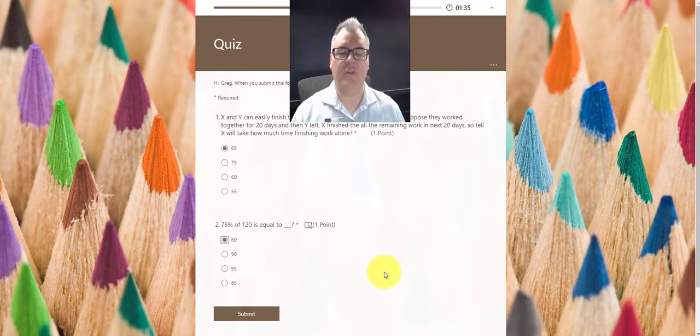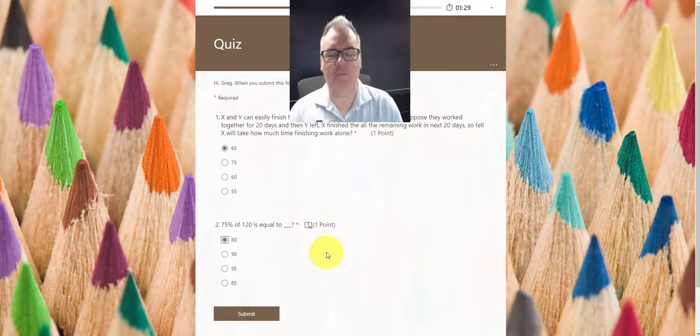And I don't know what's going to happen in 2 minutes. When time runs out, I will not be able to submit the form, okay? So that is two new options there for Microsoft Forms. One, importing existing PDFs or Word documents, and two, being able to use timed questions in forms.